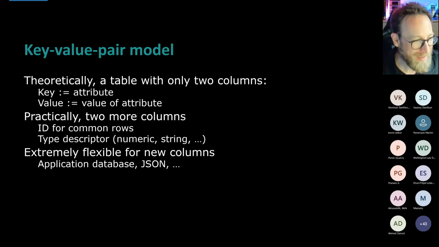And why application developers like that is because it's extremely flexible. Because if there's a new attribute, they don't have to change the schema. They don't have to add a column to the database, and usually to the table. And sometimes I have the impression that application developers do not really love databases. They have to use it, but it's not like they're interested in modeling things or whatever. So this is easy for them, because they just add another line with a new attribute, salary, and then put in the salary.